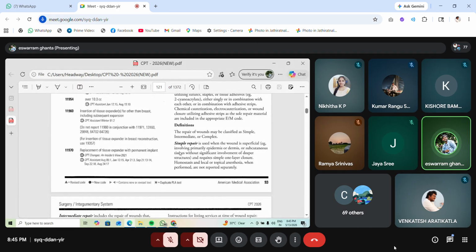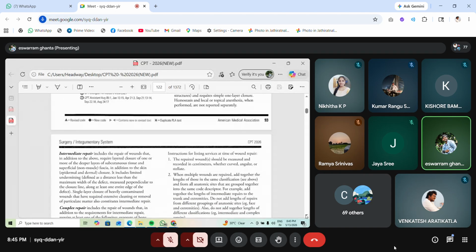If the physician mentions a simple one layer repair, what is that? Simple one layer repair means the simple repair. It is the keyword or key point to find out the simple repair.